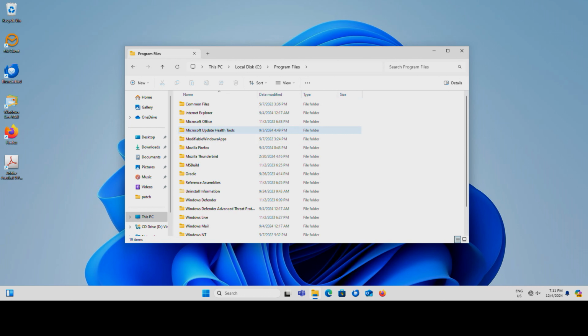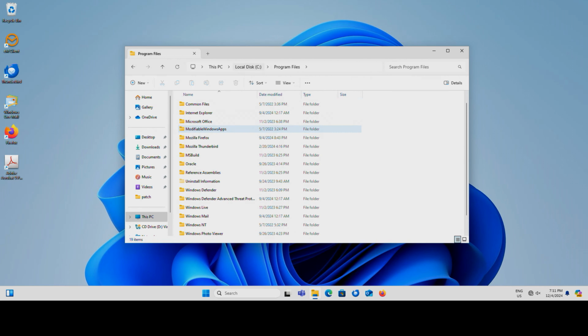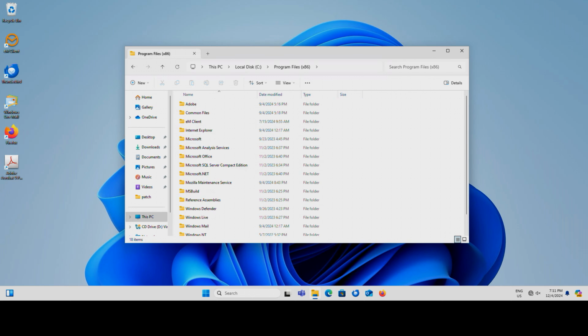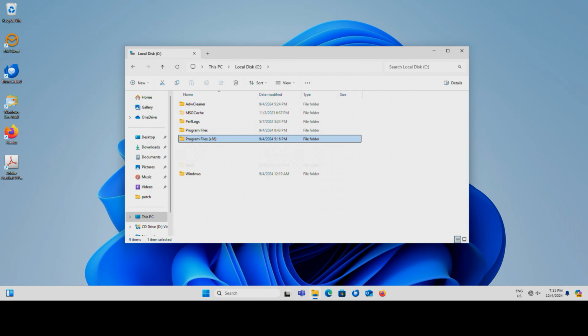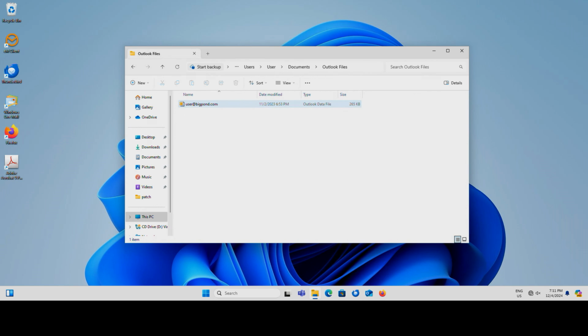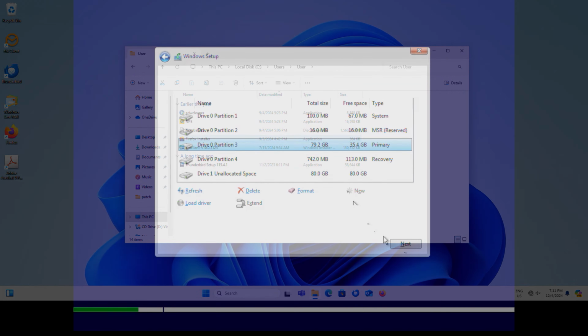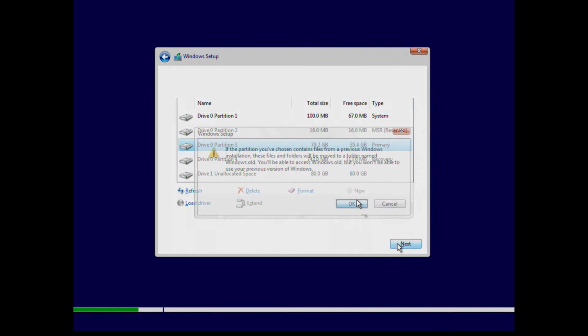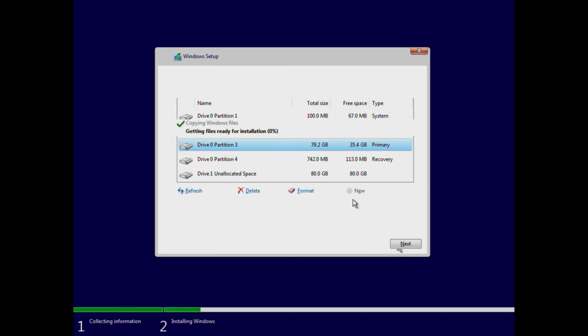Now, this is the previous version of Windows 11 with all the programs and the files that are in place in the Program Files directories and also all over the place in the user's account folder. When in the past I've gone through and installed Windows on top of Windows, it just goes like a normal installation and says that there's a previous version of Windows on this computer's hard drive. That's fine. Just continue with the method of letting Windows install.